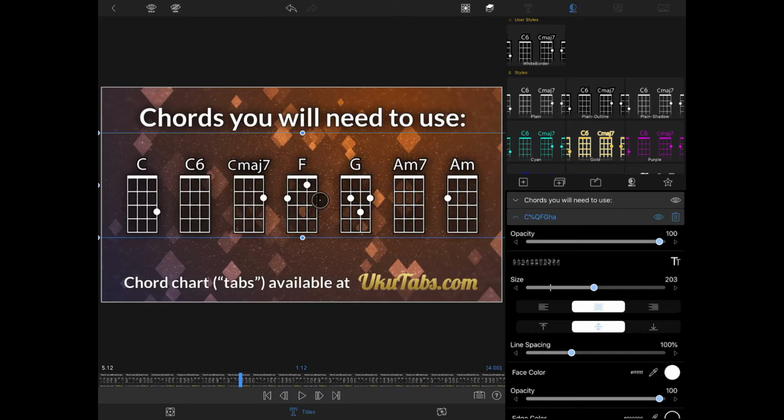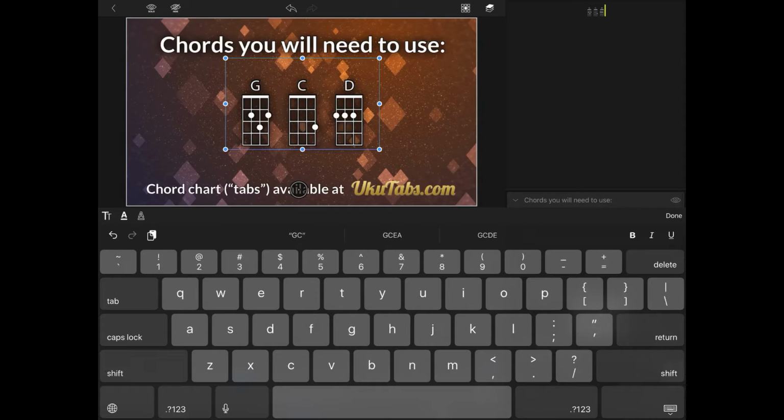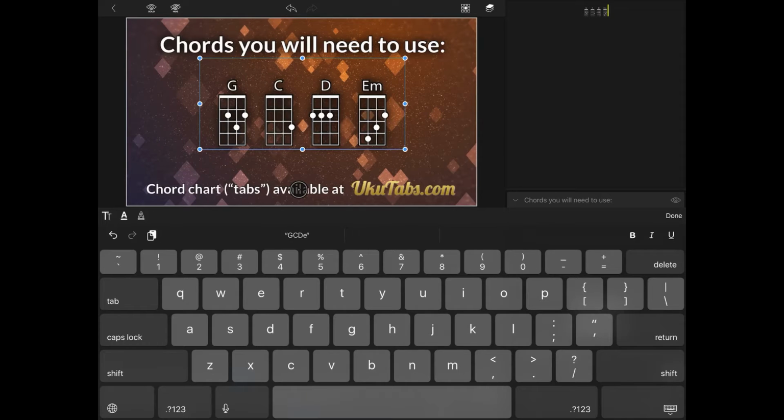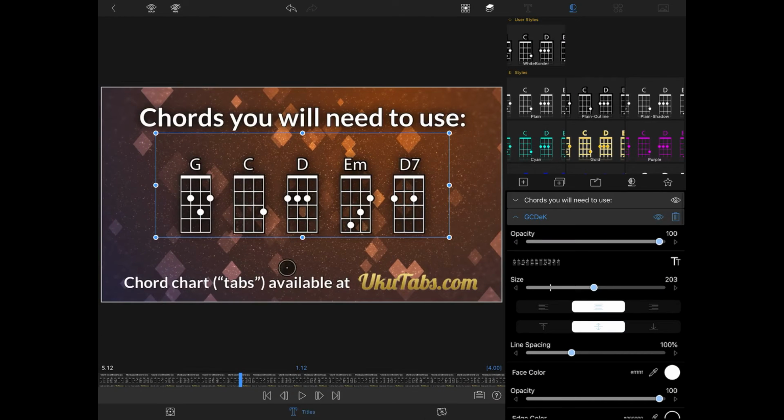So to give an example, if I was going to use G, C, D, maybe E minor, and by the way, you just have to memorize what those keystrokes are. The major chords are usually just letter names. The minor chords are usually the lowercase, but then the sevenths and so forth get kind of funky. So what you might use in the key of D would be a D7 chord. That's going to be an uppercase K, and it's going to also show you the D7 with the 2 fingers, which really isn't a D7, but we all just kind of work around that. So that is how you add the fonts.